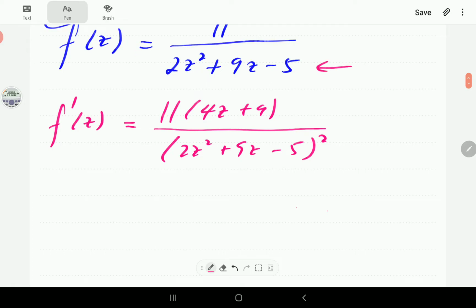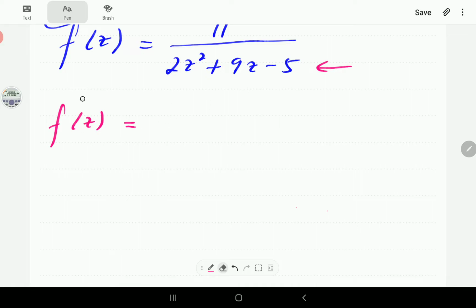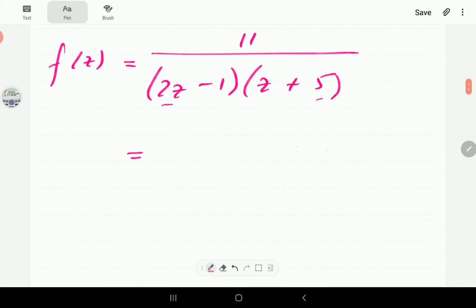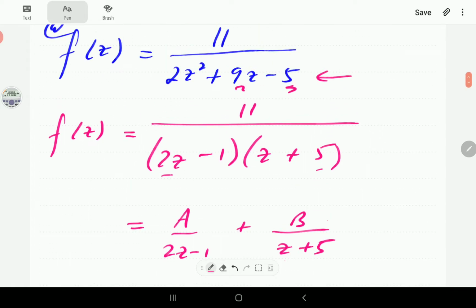Well, as it turns out, the denominator here we can factorize, so we're going to make use of that. So the denominator, if we write 2z here and z there, the constant is 5. Put 5 here, 2z times 5 is 10. Then if we put minus 1 here, that works out to this. So we can factorize that denominator. That means we can resolve these into partial fractions, which are then going to be easier to handle than that composite fraction.